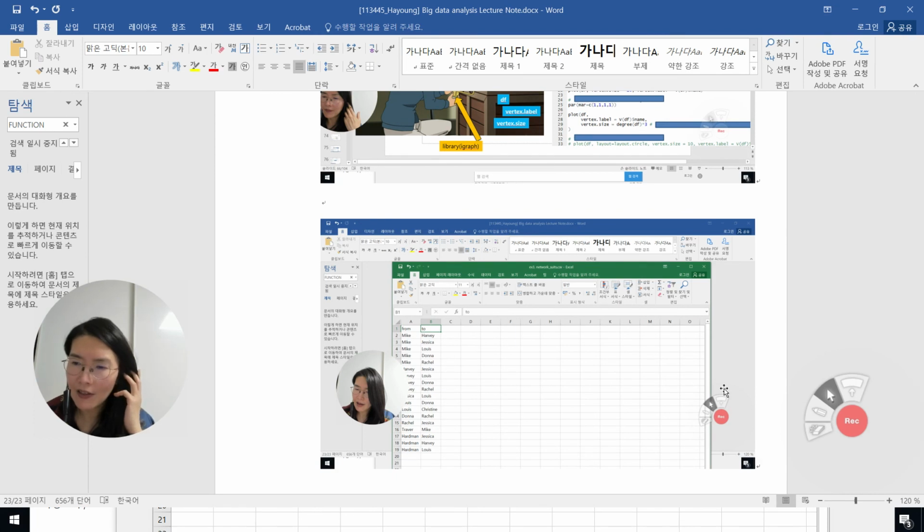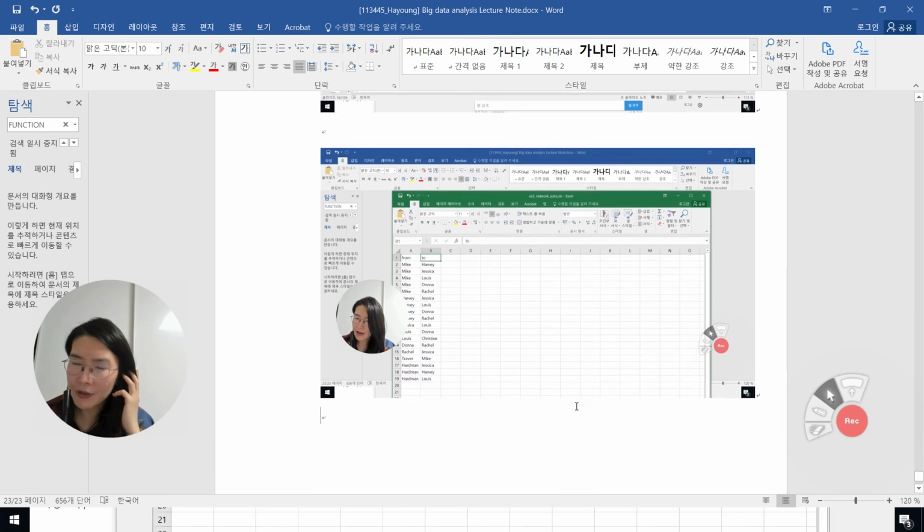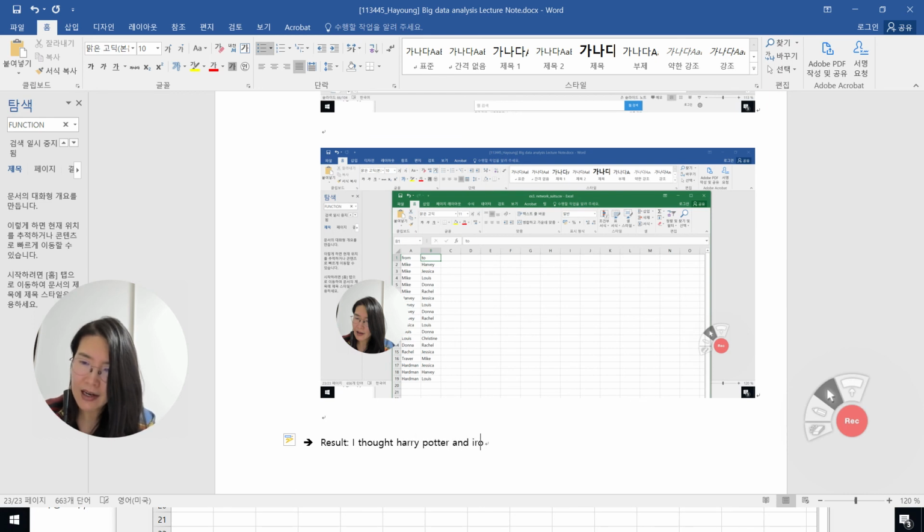Alright, and then you can also put your own source code and your own visualization result, and then you can add your explanation. For example, I thought of the Harry Potter or Iron Man movie data in the 2 columns.